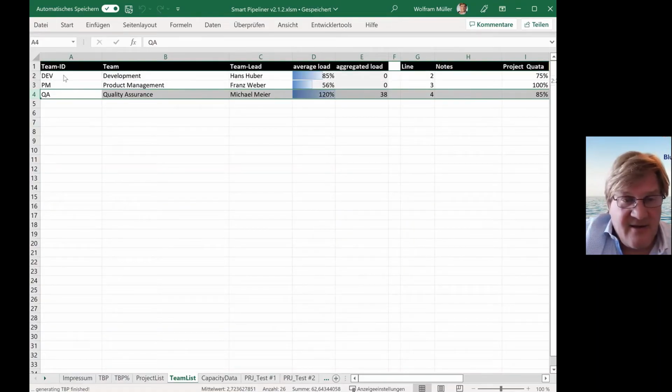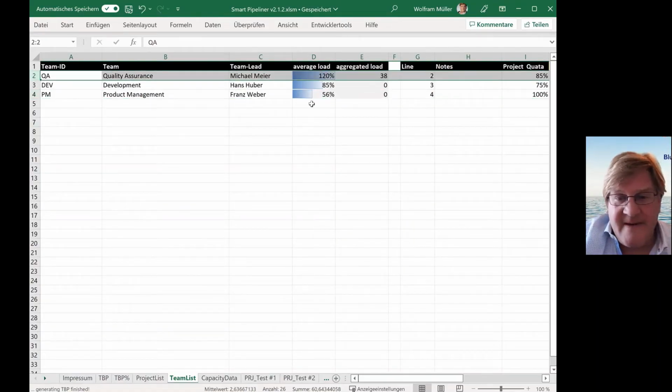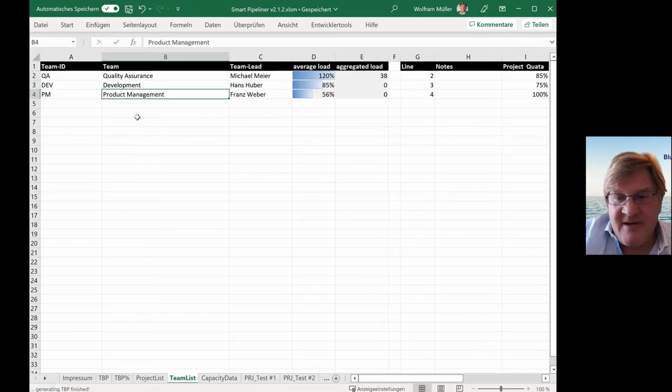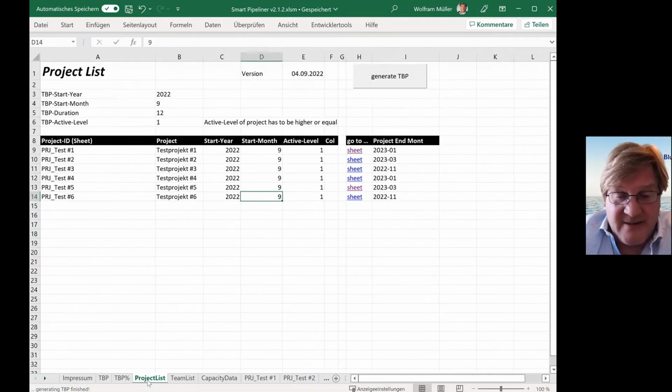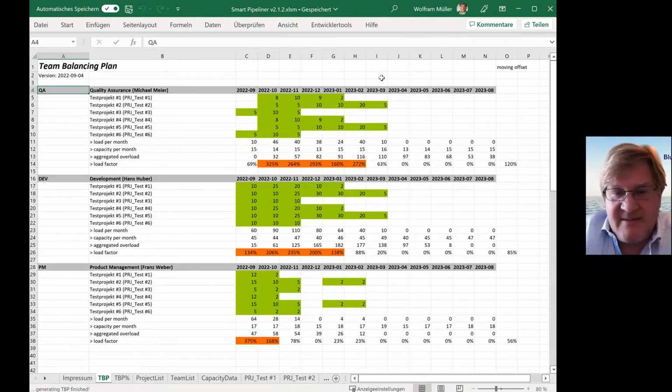So you take the QA on top, then you have the development and product management last. So you can concentrate on the first team to bring that into a positive staggering. So you already identified the constraint. Typically quality assurance, or in this case quality insurance, is a constraint. If you click at team balancing sheet now, you see quality on top.